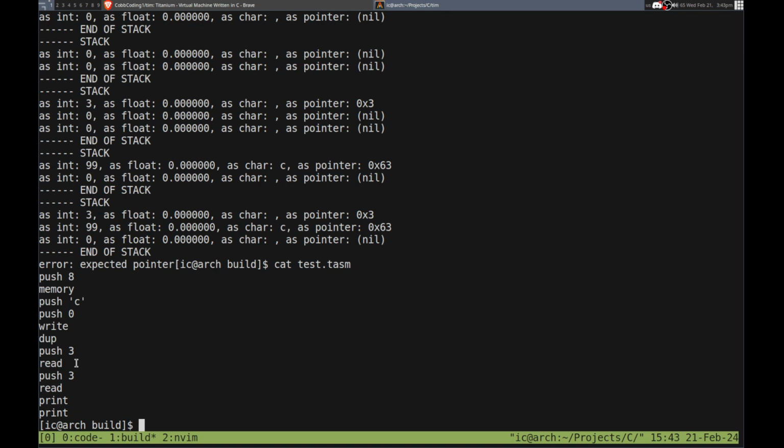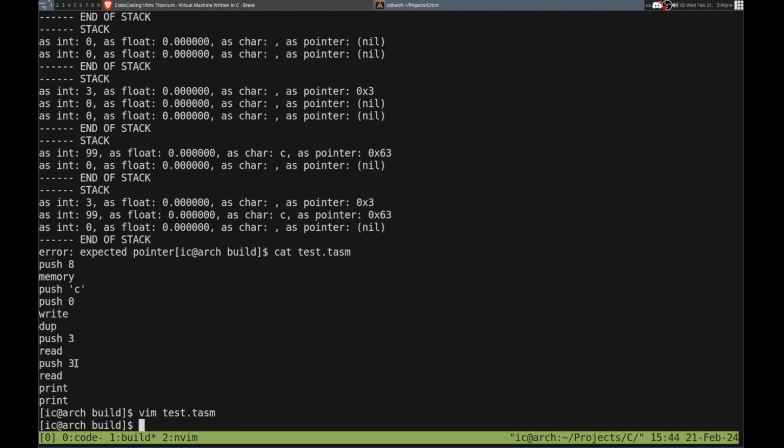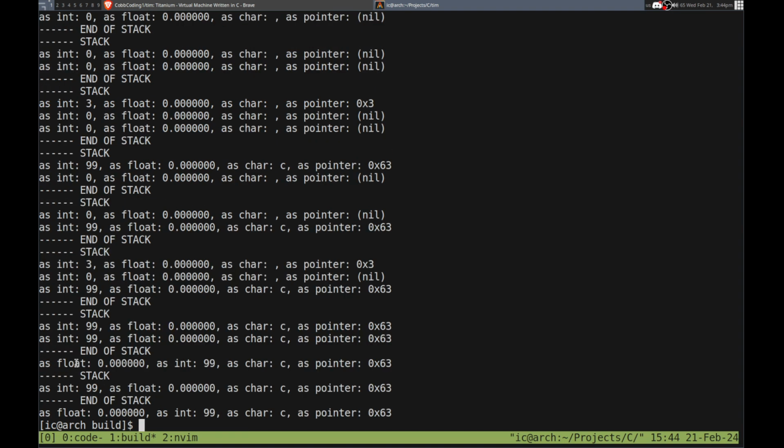Yeah, get rid of it. So we need to swap it actually. So let's just do that. We have this. I'm using Vim because that has some syntax highlighted. So before we call read, or before we call this, we need to swap. Yeah, and that gets the pointer at the top. So let's try that now. Okay.